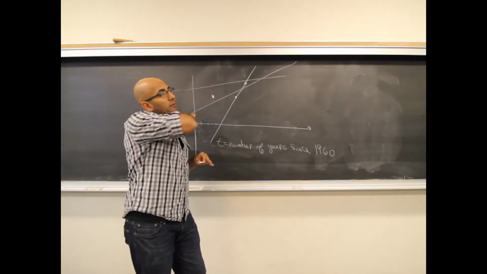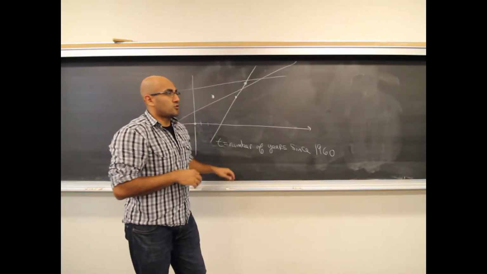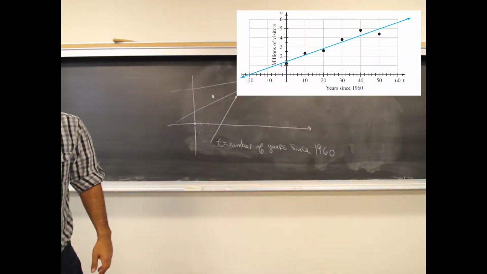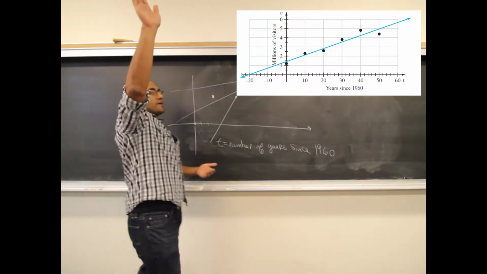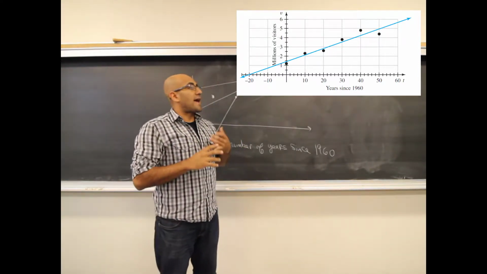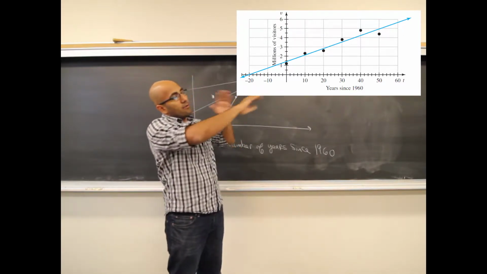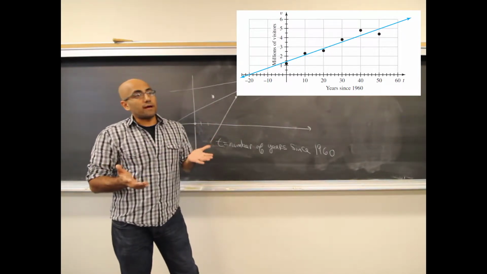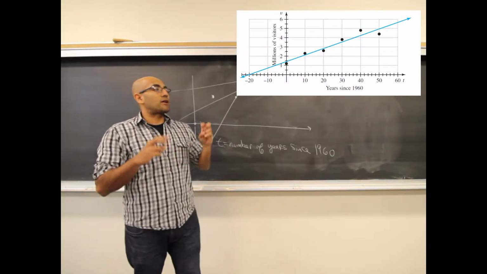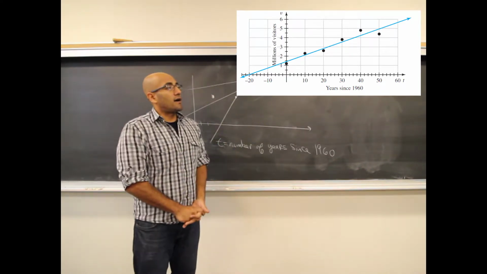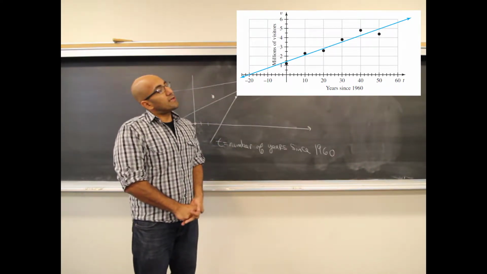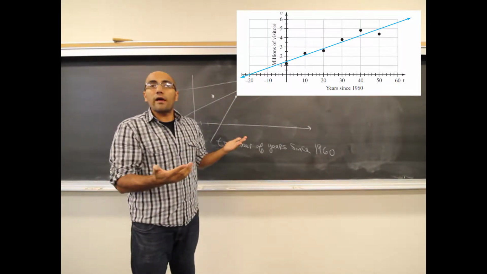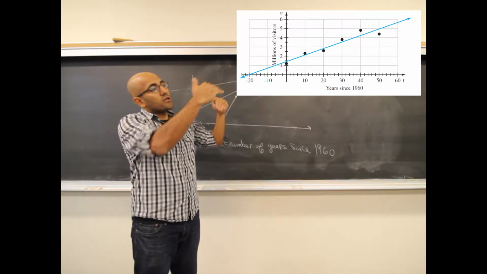Good? Okay, so we want to come up with a line that sort of goes through these points, and we're just going to eyeball it at this point. So if we just eyeball it, it could be that right there, right? At this point, we're not doing any actual math or anything. We're just going to look at it and eyeball it and draw a line. Notice that in this case, none of the points are on the blue line, and that's okay. We're not looking for a line that includes the most number of points, or even any of the points. But it does look like it's sort of in the middle, right? There's 3 points above the line, 3 points below the line, right?